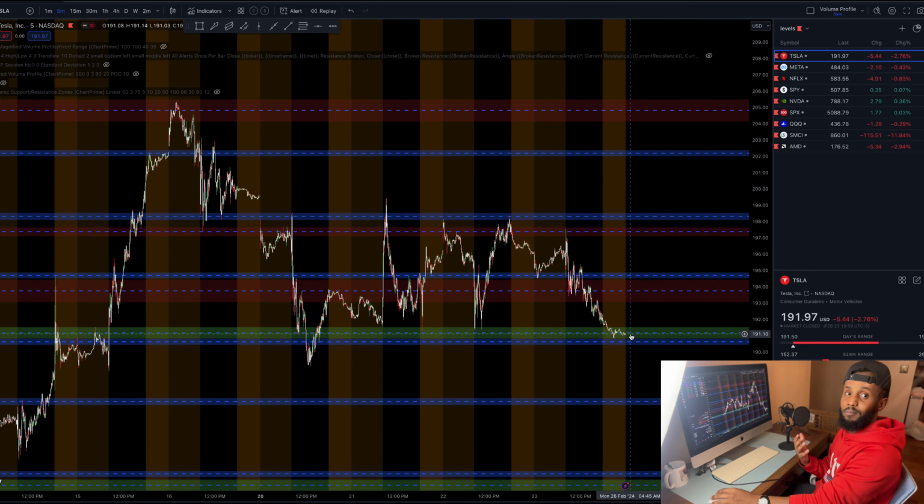Okay, so now when we reach those key zones, for example, we get to this support area, how do I know it is time to buy? That's when I use Bookmap. I go on Bookmap, and that tells me where those buyers are, where those sellers are. I went over Bookmap before. I will link a video in the description below, and maybe make another video in the near future.